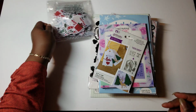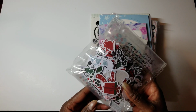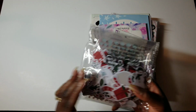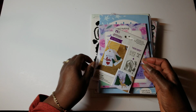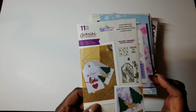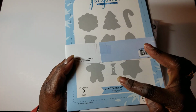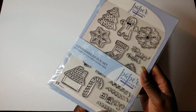And then I have this set from Diamond Press that has some ephemera pieces, and they also had enamel dots with it. I think I got this last year, so I used a couple pieces out of there. Then I used the to and from sticker from this die set, and the 'Tis the Season from this die set. I used this little hanging element piece from this Paper Discovery Gingerbread Fun die stamping die set.